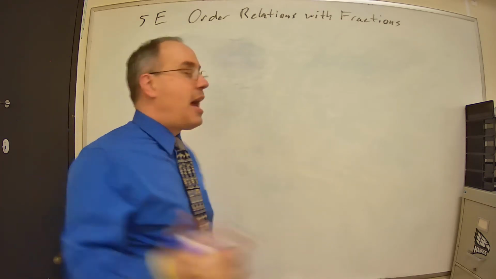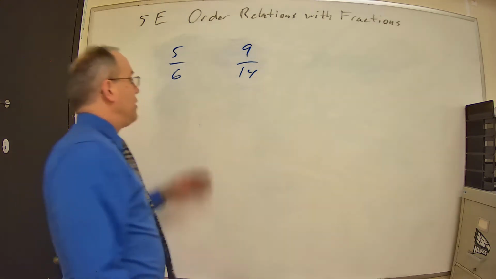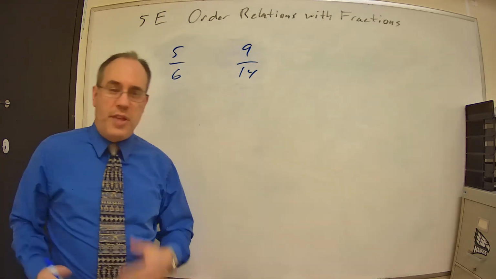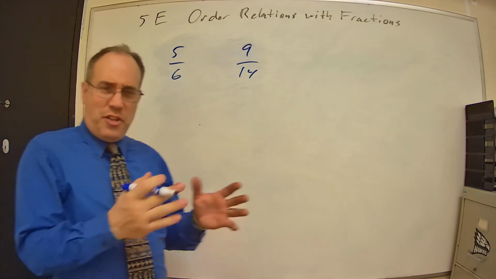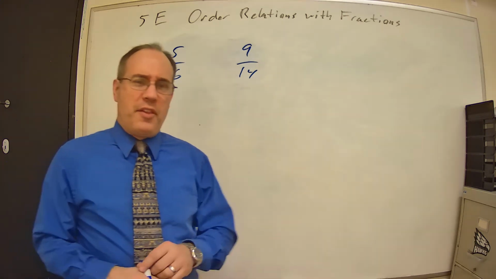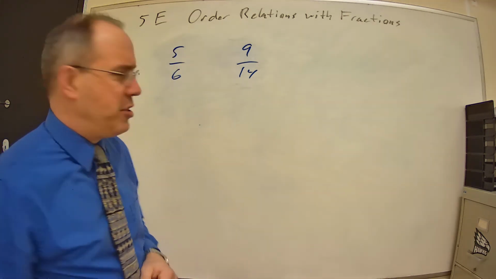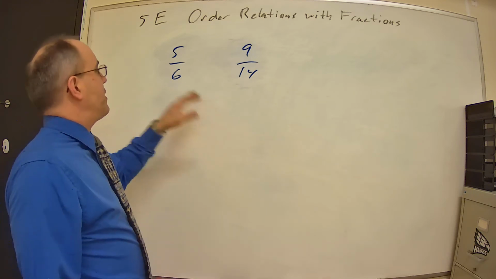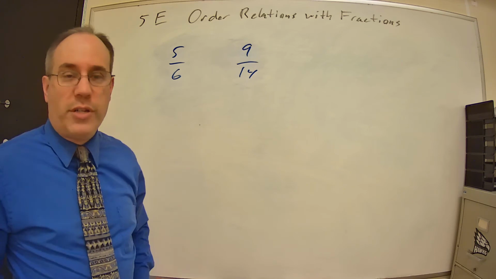5/6 and 9/14? So that previous one, you might have said, well, it was obvious, Mr. Davis, because I could see the 3 and the 12. In fact, your 12 was actually not in simplest form, so I could have reduced that, and that could have made it really easy for me. Well, what about this? I've got 6 and 14, so I've got 5/6 and 9/14.